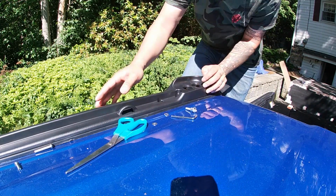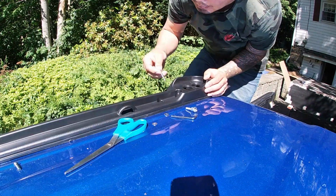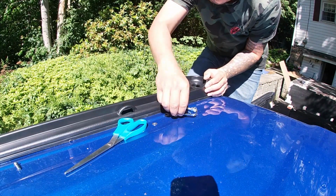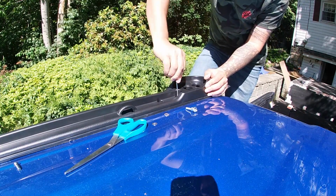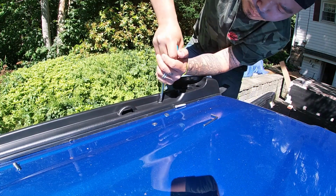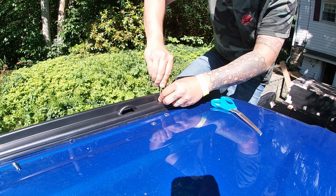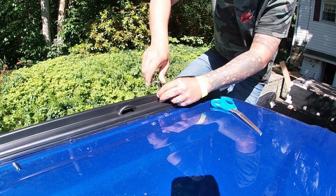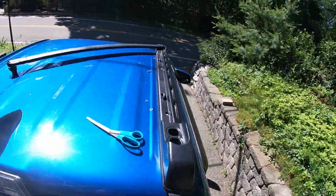Now once the screws are inside, line up the screws and put it in. Hopefully this one got a better grip. And push it down. All you gotta do is just tighten them up, and this is what it's gonna look like.